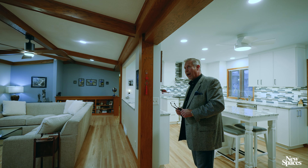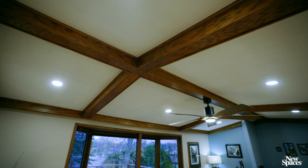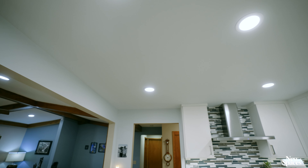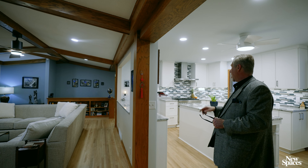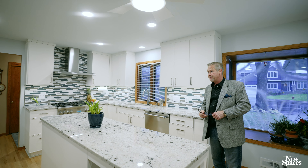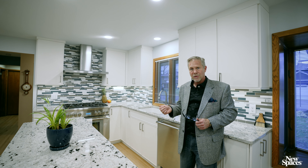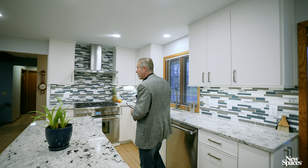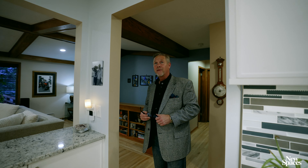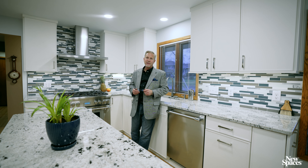Like in many ramblers of this vintage, we did not have overhead lighting — we used to have lamps around the perimeter. So what we did in Debbie's home is take the lighting plan to a completely different level and added LED cans in the kitchen, in the living room and in the front entry. We have ceiling fans in every room of the house, and in addition to the ceiling fans, the LED lights bring in a lot of light in areas where we did not have any lighting before.